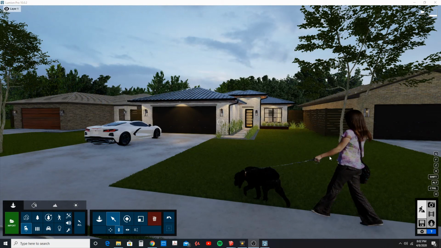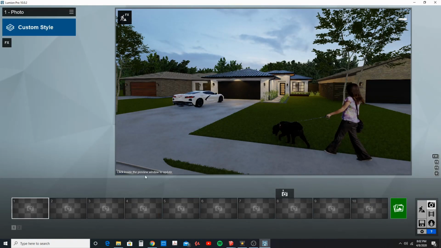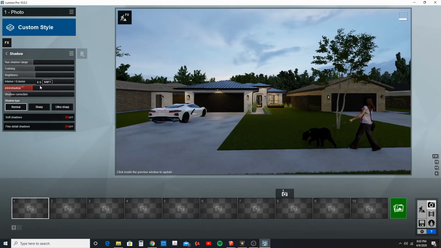Now the next step is to bring it into our photo settings and add some effects.